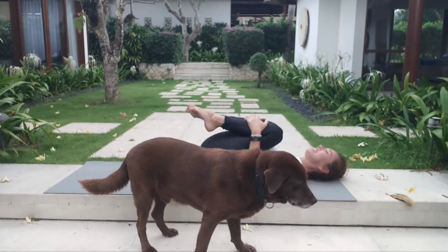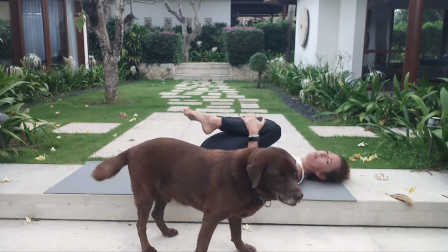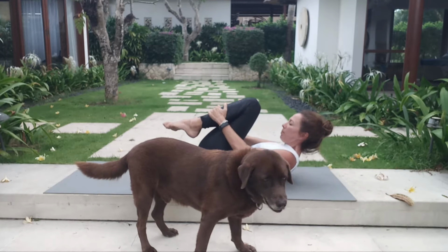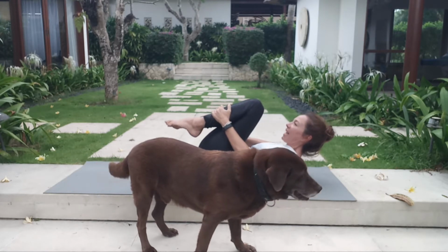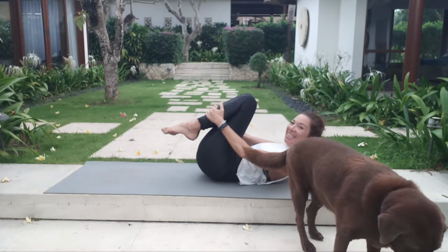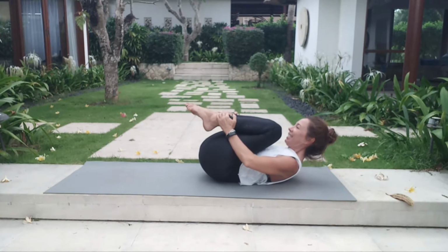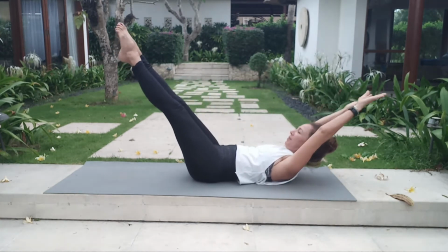And then you're going to lower back down. Good. Next, take the head from right to left. And then we move into double leg stretch. You're going to, same thing, use your arms and abs to pull the chest off the mat. From here we reach arms and legs and exhale back. Inhale, exhale back.